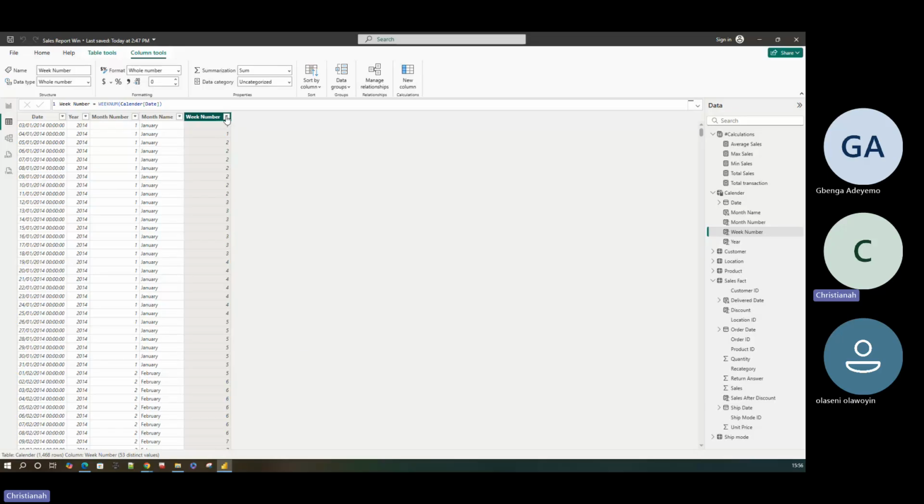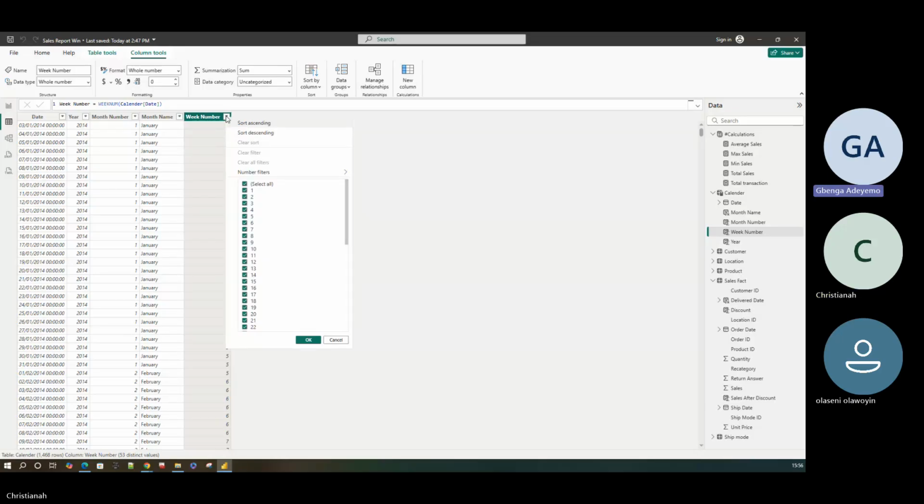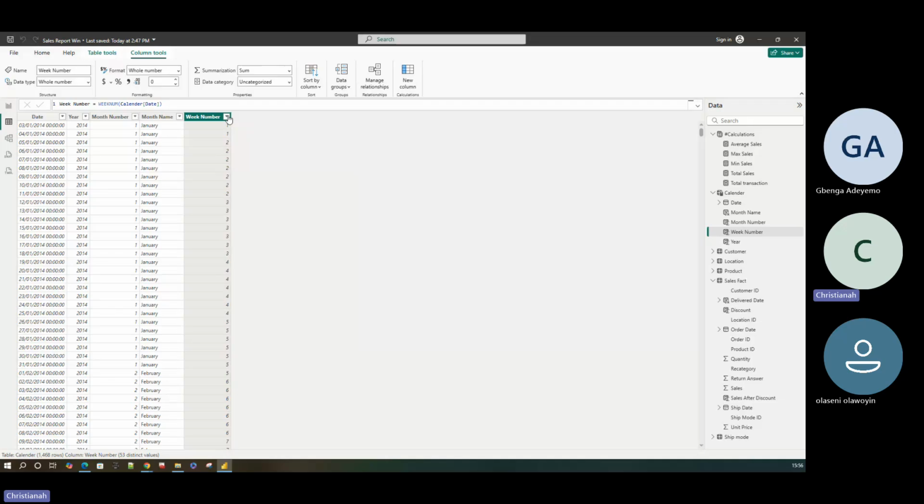Which one are you calling 9? I mean for week 1 to 9, so that they will be showing me 01, 02 instead of 1 to 9. Double digit. Because when we put it on a chart, it might not show properly. It might not arrange it properly the way it should.